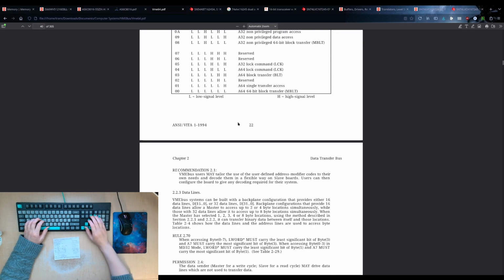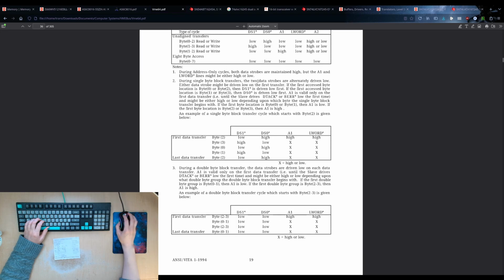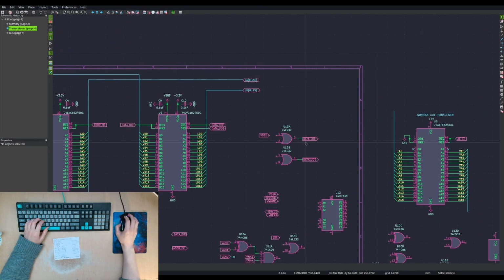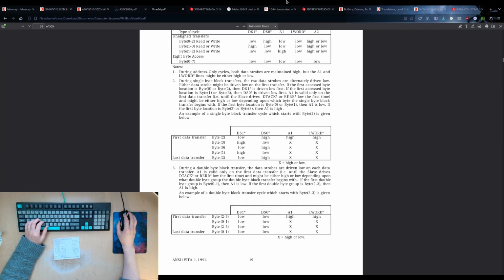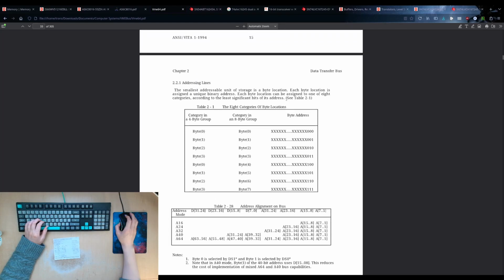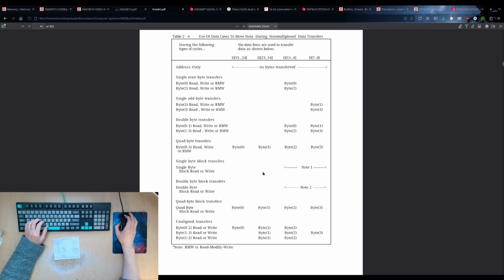During a single byte transfer, when DS1 is low, you're transferring the even byte, and when DS0 is low, you're transferring the odd byte. And lower is the odd byte. So 1 is the even byte, which is the upper. Just to confirm that. Oh, that doesn't show it. The other one. Where'd it go? This one. Yeah.